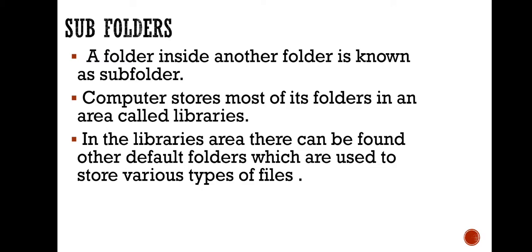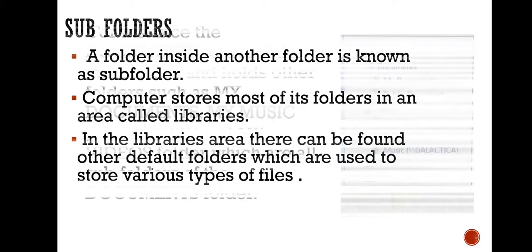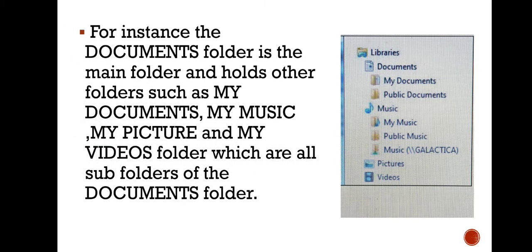We can create a folder inside a folder, and that folder is known as a subfolder. The computer stores most of its folders in an area called libraries. In the libraries area, there can be found other default folders which are used to store various types of files, and you can create your own files also in that. For instance, the documents folder is the main folder. Just observe this image over here. The documents folder is the main folder here. Inside that we have a few subfolders: my documents, my music, my pictures, my videos, etc.